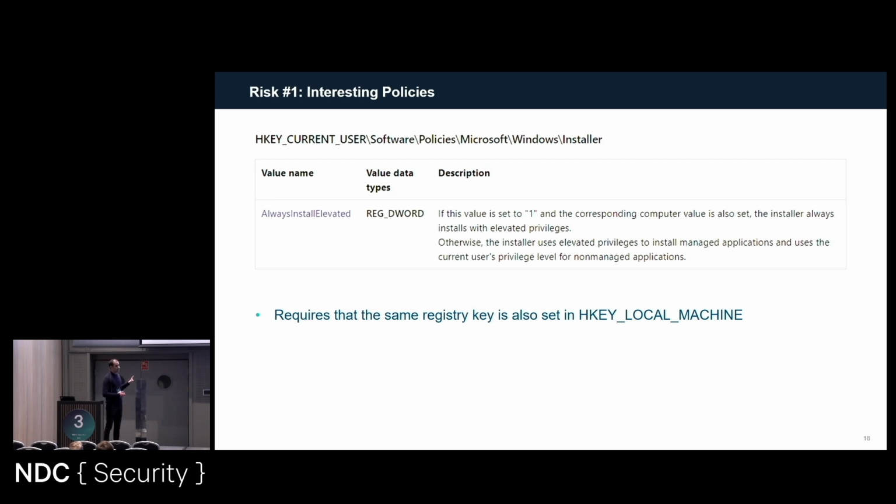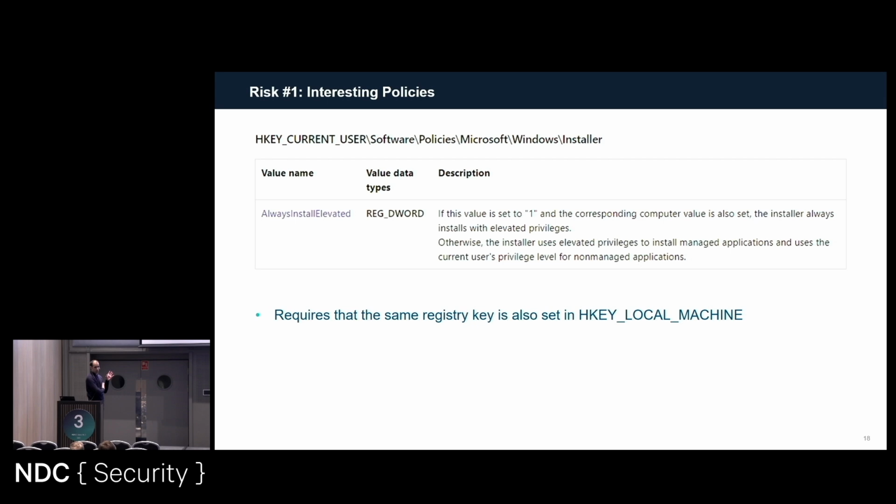Now, this is a very risky policy to set, and Windows requires it to be set on the local machine hive and also per each user you want to enable this policy for. Attackers have been abusing this: if a malware is running on the system, it will query the registry and see if it's set per local machine and per user, and if so, it will run its malicious code as an MSI installer. This way they elevate their privileges from non-admin user to system without needing any vulnerability. So it's not something that you would want to set.